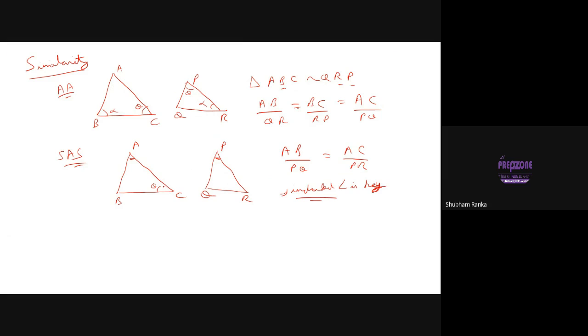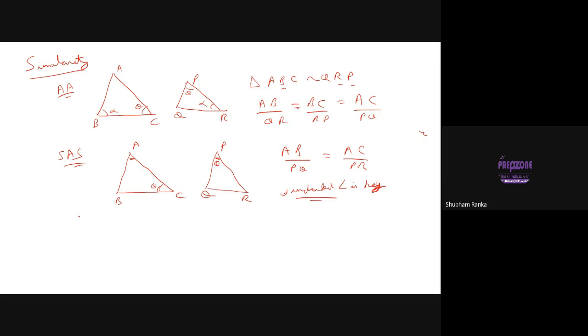Right. So for example, if you were given that this is theta and this is theta, and this ratio was true, would the triangles be similar? No. You need the included angle to be equal. This needs to be theta for the triangles to be similar. So the included angle needs to be equal. What do I mean by included angle? The sides whose ratios are given, like here the ratios are given as per AB and AC of this triangle, or PQ and PR of this triangle. The angle that is contained between them, those need to be equal. Then only you can say triangles are similar. So it's always a good check to see what sides are proportional.